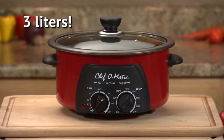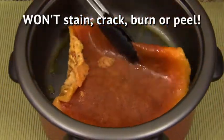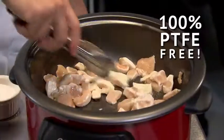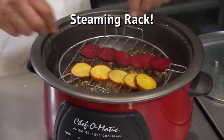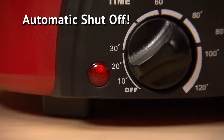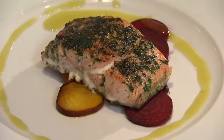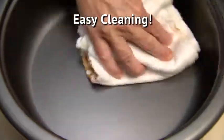With the see-through tempered glass lid, you can always see what's inside without lifting the lid. It has a full 3-liter cooking pot with commercial kitchen-grade super non-stick surface that won't stain, burn, crack, or peel, and it's 100% PTFE-free. Add the steaming rack for even more healthful goodness. When it's done, it shuts itself off so your food is never undercooked, overcooked, or burned. Plus, cleanup is as simple as a quick wipe with a cloth.